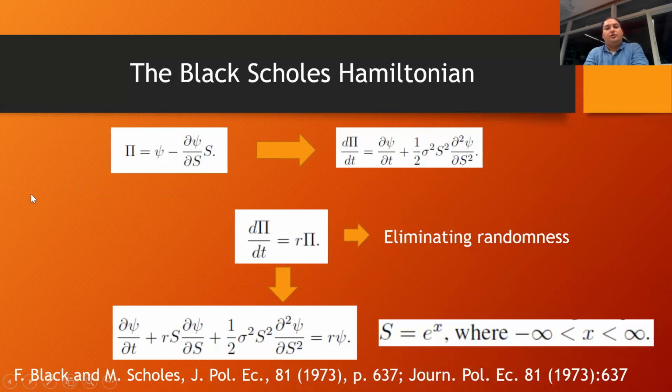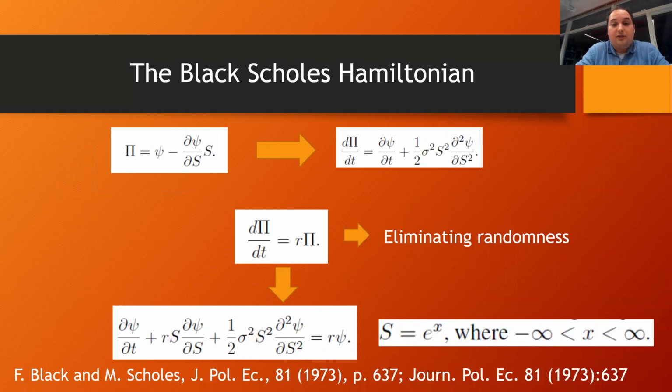Then, how did Black-Scholes derive the equation? First, they did something very smart. They created a portfolio. Well, these are economic issues: in a portfolio, you have a quantity in an asset, let's say in the stock market, and you find a derivative of that asset, some quantity such that the price of that quantity is correlated to the price of the initial asset.